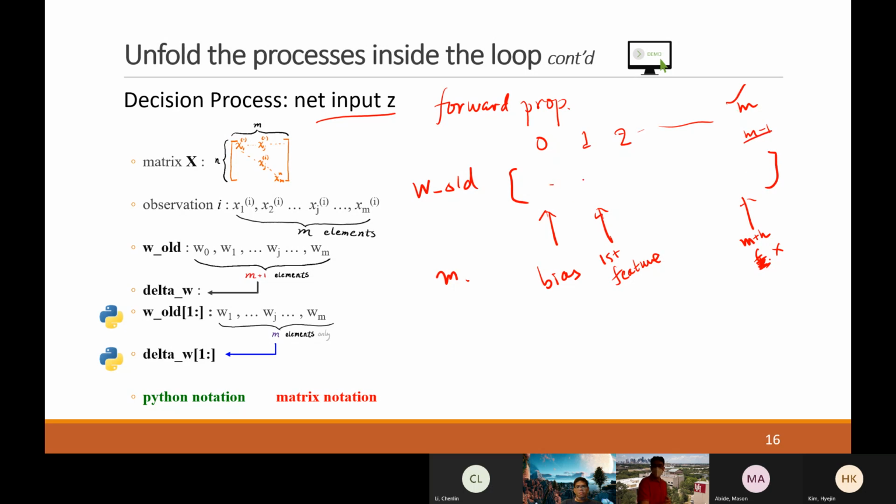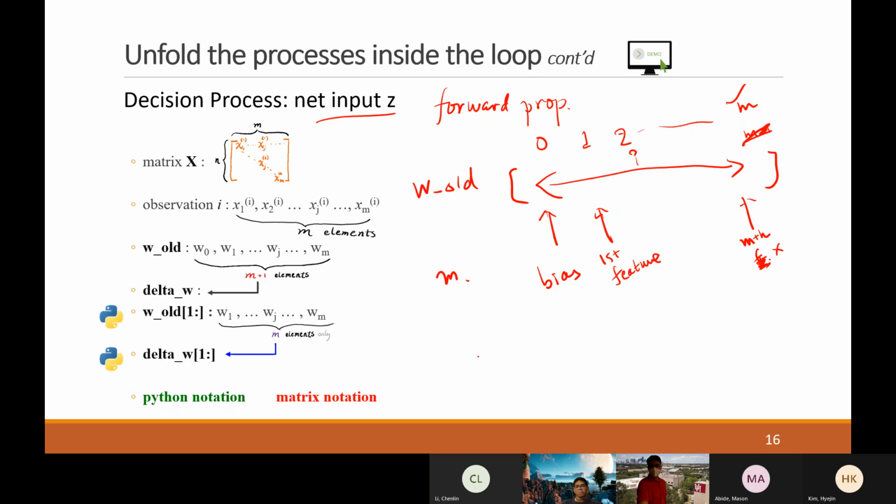And so with m, how many elements are here? M minus 1? Any other opinion? M plus 1? M plus 1. We have from first to the mth, plus the 0. That's m plus 1. The bias also has an element. It's one of the elements. Yes, so that's where the confusion comes from. So it's important to make it clear.